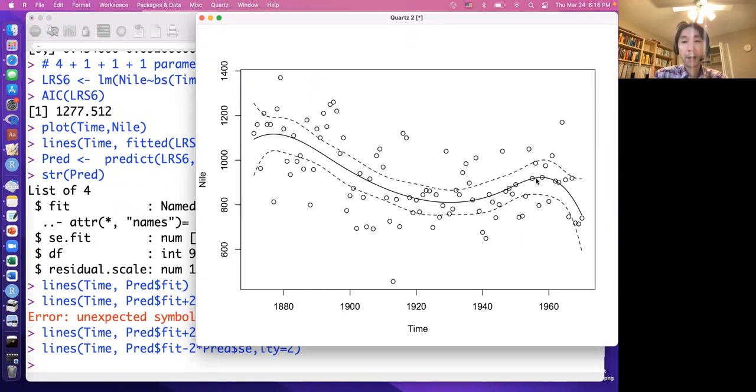So you can see that if a parameter changes a little bit, then the fitted value changes a lot at the end of the period. So at the end the standard error gets larger, and also at this end it's larger. But in the middle we have the smaller standard error, even around the knots, because around the knots basically we have 2 pieces of information, right? So basically the curve for the first 25 years and the next 25 years, and they use both information to make a smooth curve. So the standard error doesn't get larger. But here at the end points, the standard error gets larger.